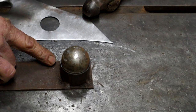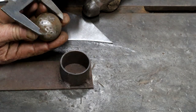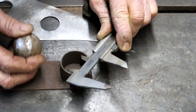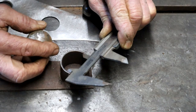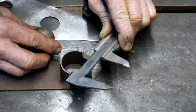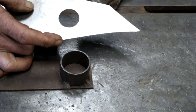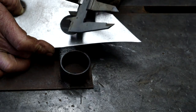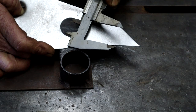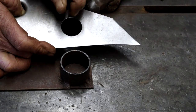Let's try my larger size. The ball on this side is 40 millimeters. The pipe ID measures, let me see now, 39 millimeters. And the hole in my piece of plate comes from my step drill, and it is 31 millimeters. So 31 versus 39.